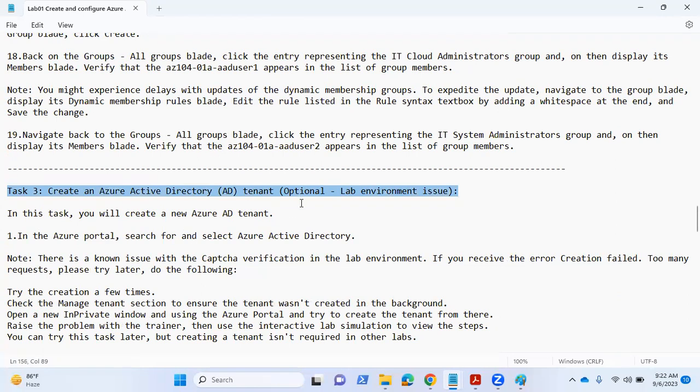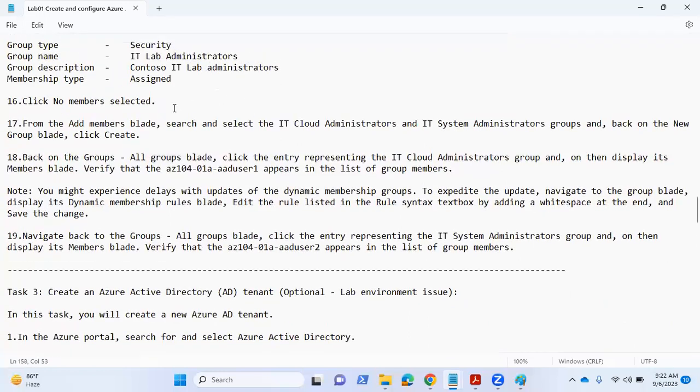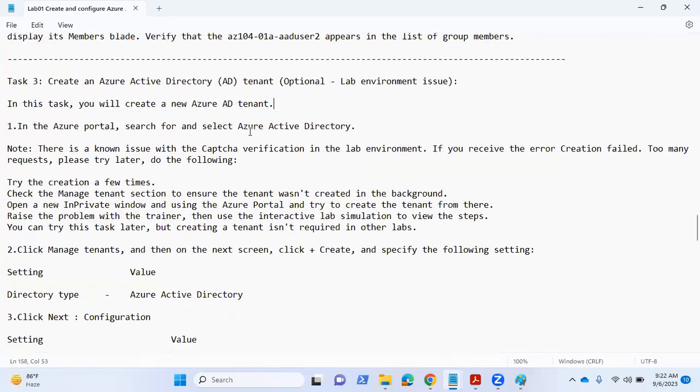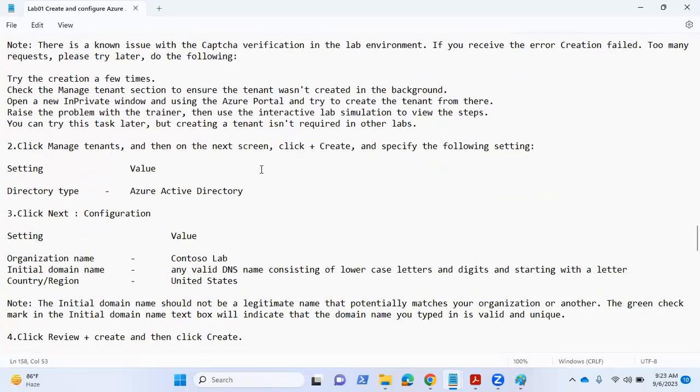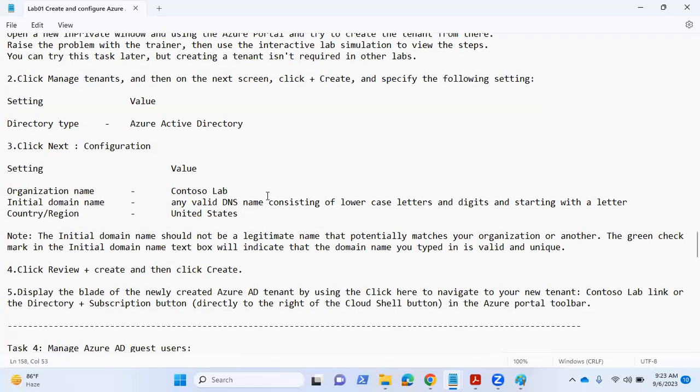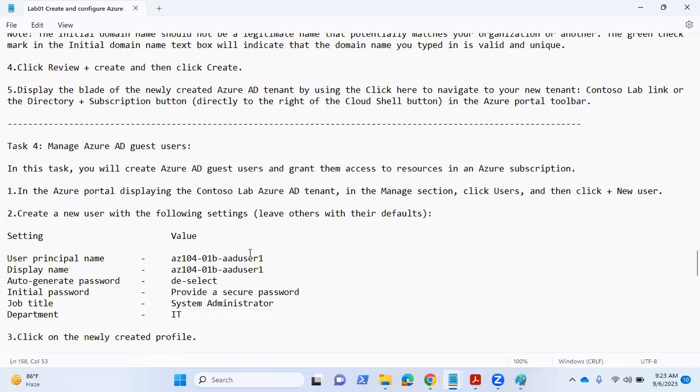And whatever users and groups you have created in your default directory, now you come here in the Contoso tenant and create a user here, and then invite the user. Whatever user you created in your default directory, invite that user here in the Contoso tenant and give the permission to access the services.